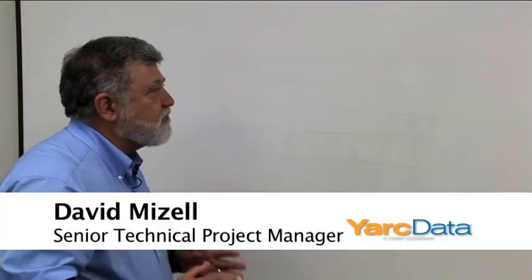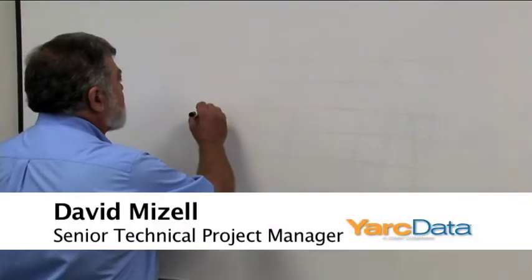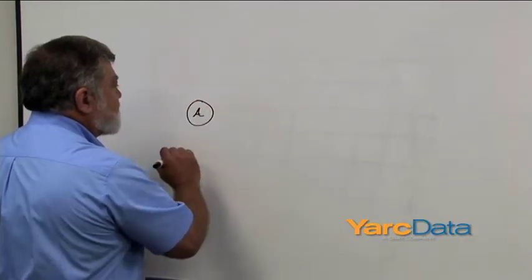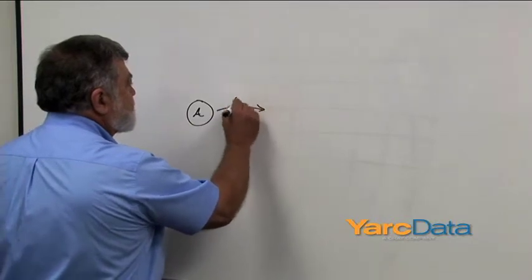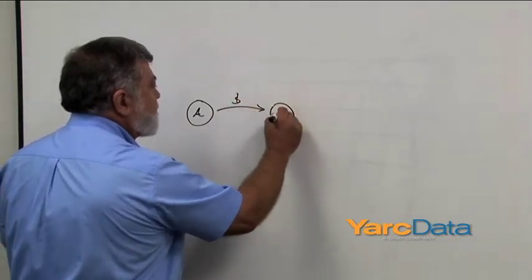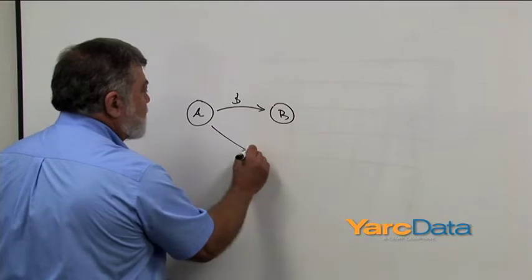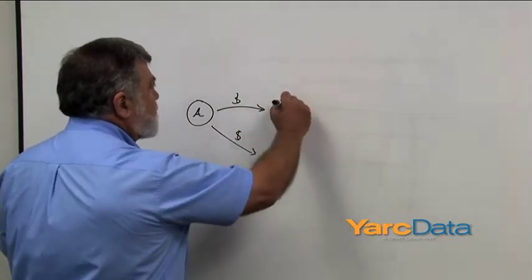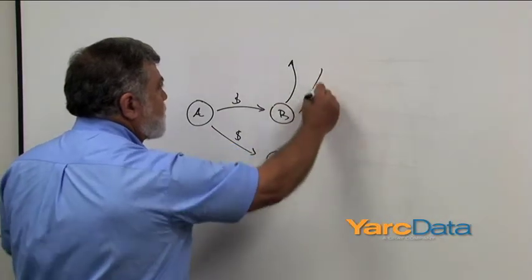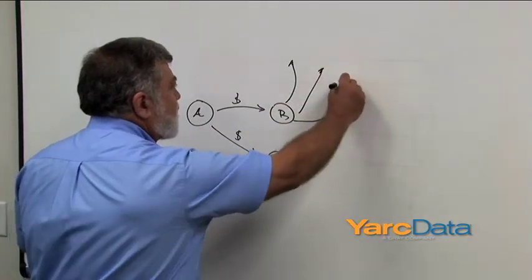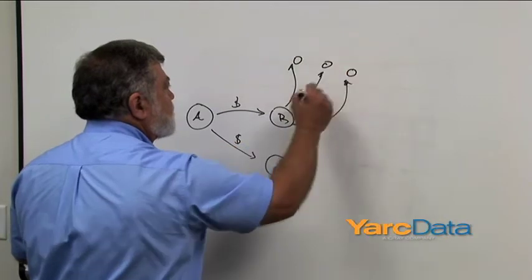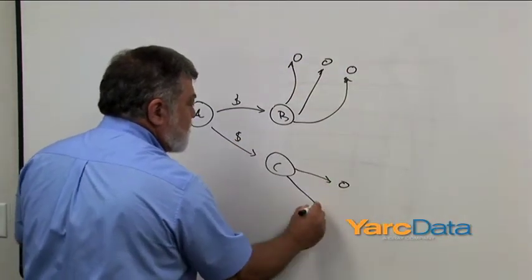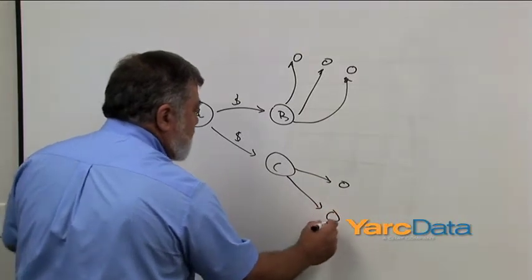The kind of information that we're going to look at, that we'd like to be able to represent and look at, is some entity A sends some money to entity B and sends some money to entity C. And entity B sends it to these three other guys. Part of the money goes to each of them. And entity C sends some money to these two other guys.